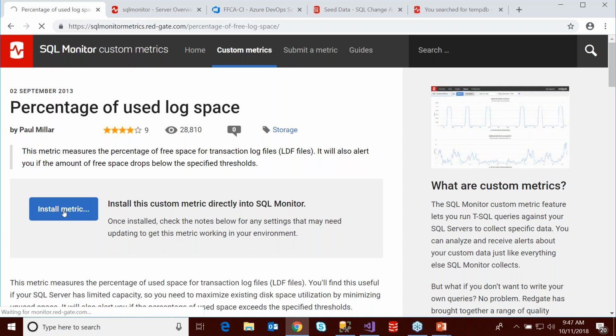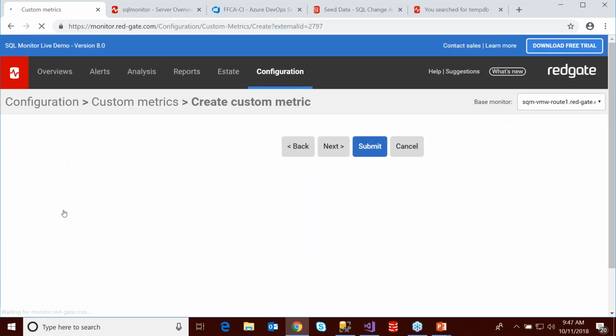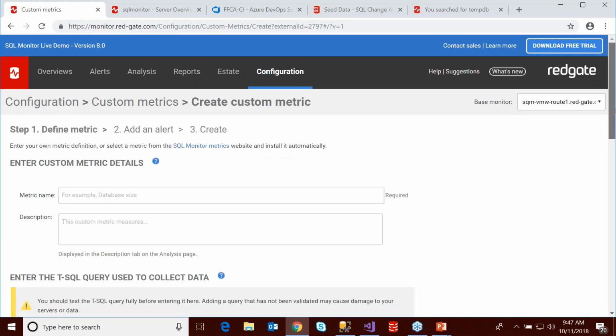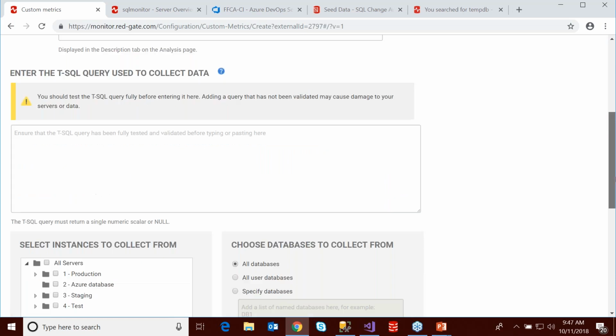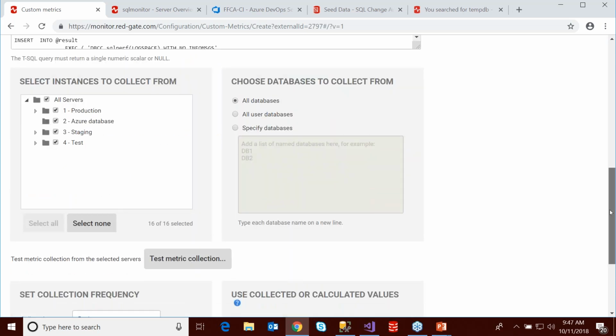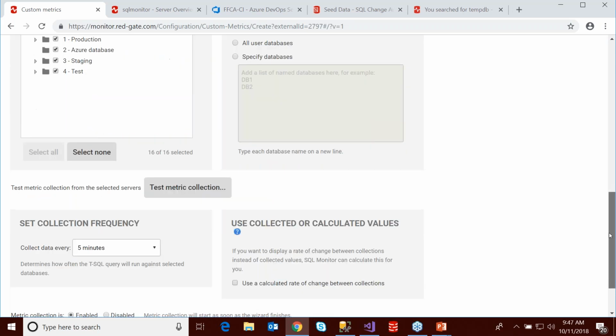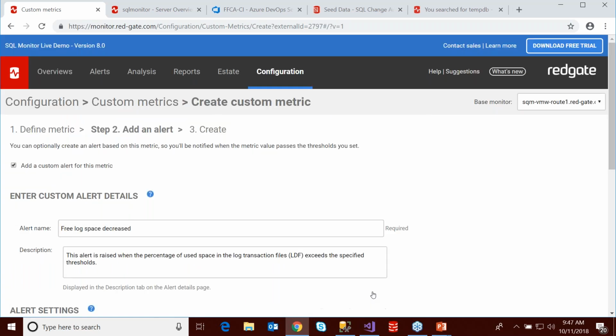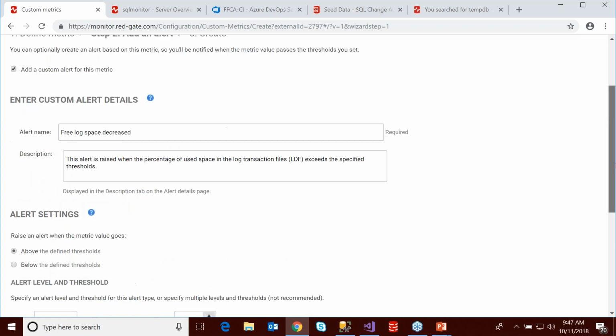And once you've added a custom metric, you can also create a custom alert to go along with the custom metric. So that way you can define the threshold at which point you want to receive an alert. So that's something that's also within the capability of this function.